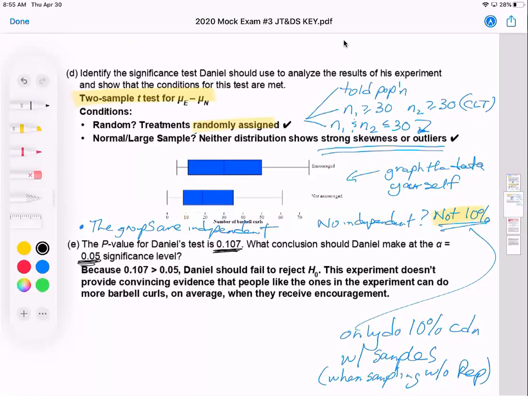What would we conclude at a 5% level? The components that you need, you have to explicitly compare the two, alpha to the p-value, so make sure your response has that. You need a statement about the null hypothesis. We fail to reject, we do not reject the null. You need a comment about evidence, so we don't have convincing evidence. And then you need the context and what the alternative hypothesis was. So this is the HA.